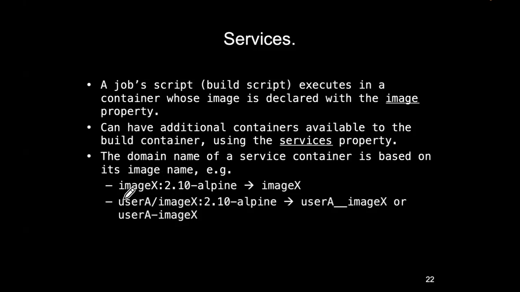If the name of the image happens to be something like this, then this is how you refer to that container within your job's script. Wherever there's a dash or a slash in the image name, you replace it with an underscore when you want to refer to that container. This is essentially the domain name for the service containers. We talked about domain names when we were looking at Docker Desktop.